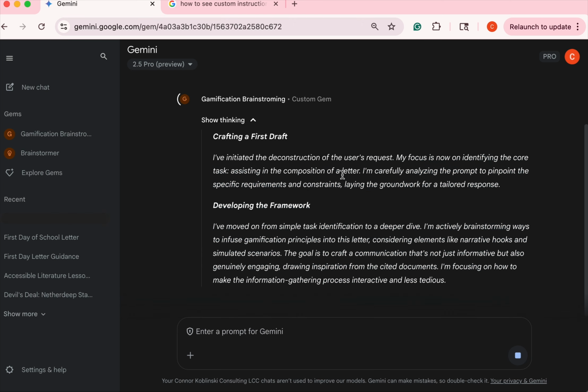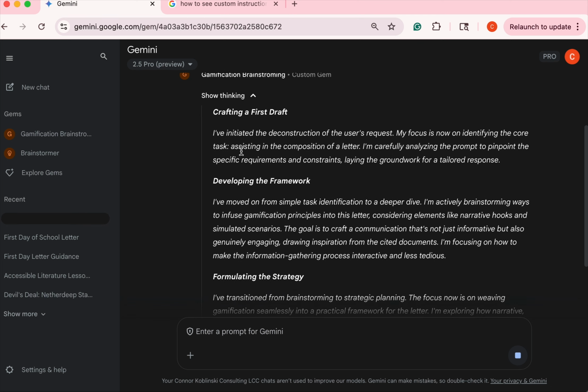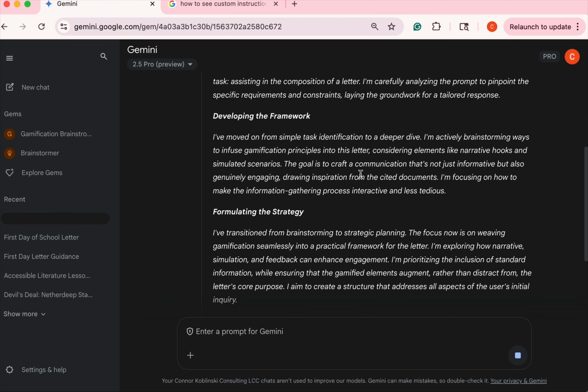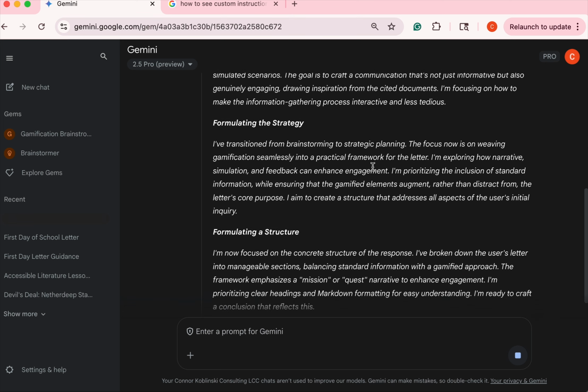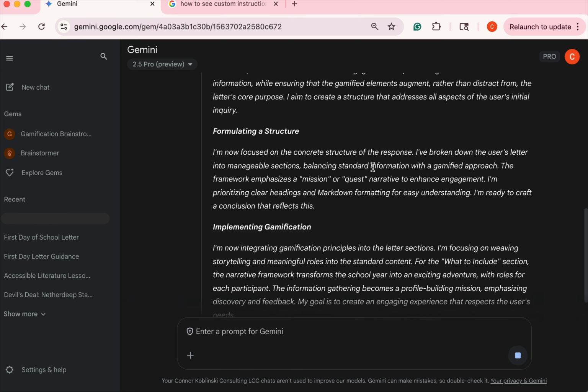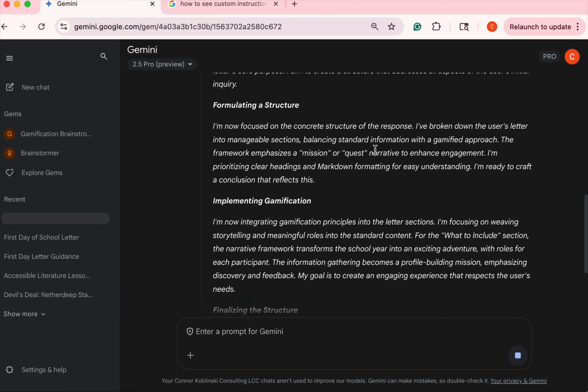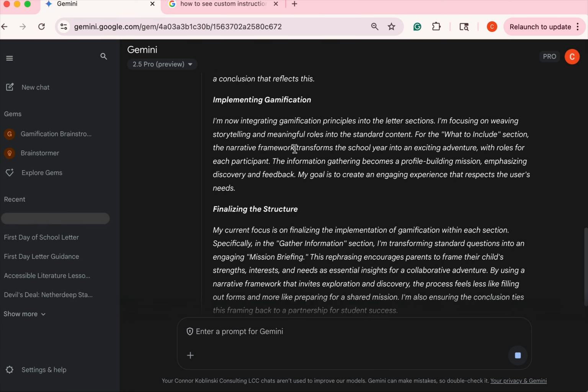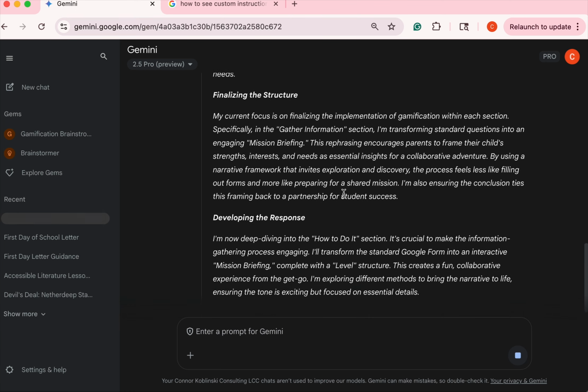It's deconstructing the request. What is the core task? Assist in the composition of a letter. It's going to develop a framework, formulating a strategy, starts thinking about a mission or a quest narrative, begins to implement this.